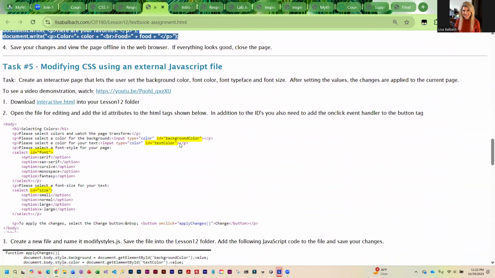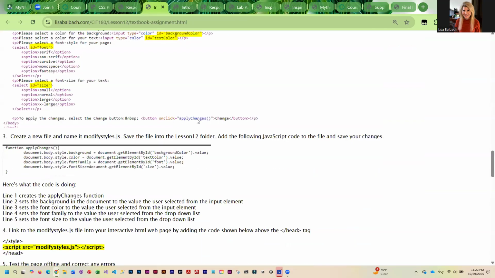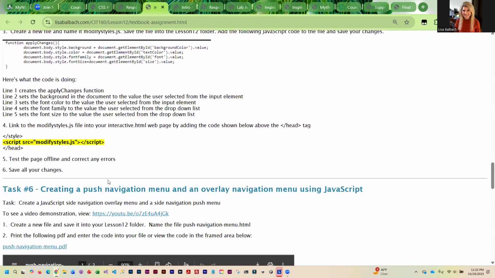Okay, and I've got some of it highlighted. I'm going to actually edit this and highlight this too, because do not forget to put the on-click event handler in here, because if you do, it's not going to work. Make sure you put that in. I'll try to get that highlighted too, because this code calls this external JavaScript file and runs it. So without this code, your page is not going to do anything. So really important for you guys to put the on-click in there. Okay? And then it's also important for you to add the external JavaScript source into your HTML.